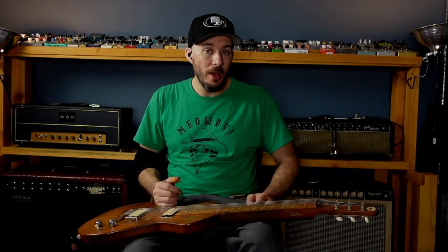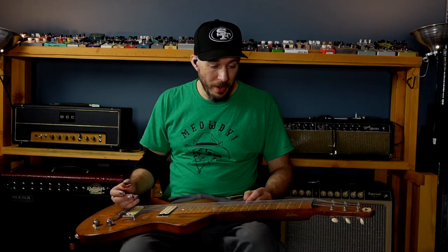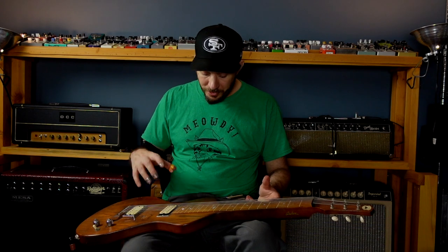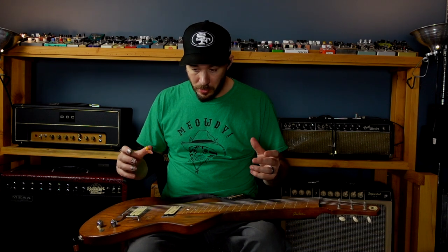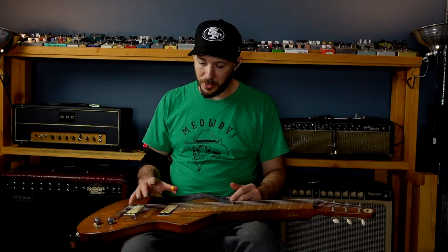If I were to buy a lap steel today, I probably wouldn't buy something inexpensive. But part of that is I have the budget for it. I know I'm going to play it. And this is the one that makes me go, hey, I want to pick this up. So those are all considerations. That one and the Tele lap steel that I built.